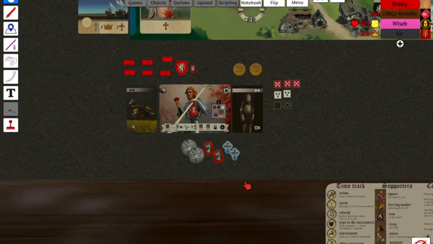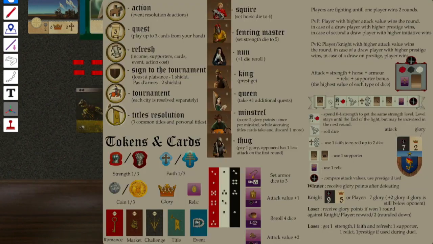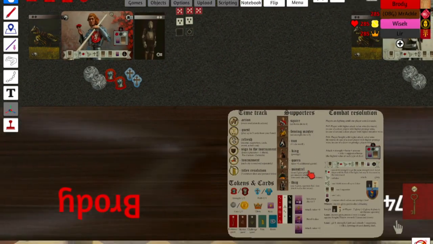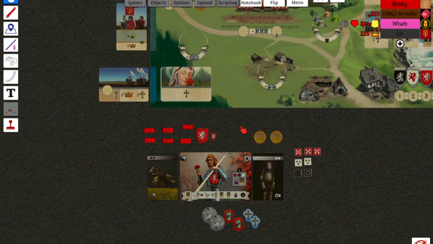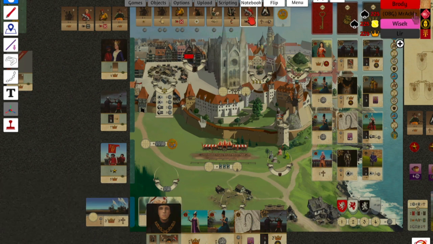I like the fact that the winner of the tournament is not necessarily the winner of the game. They will gain points for each fight that they win, but other players can use their time to gain points through title cards, with some helpers, with some quest cards, and with some event cards. So if you're not doing well in the fights, you can always focus on the other ways to gain points.